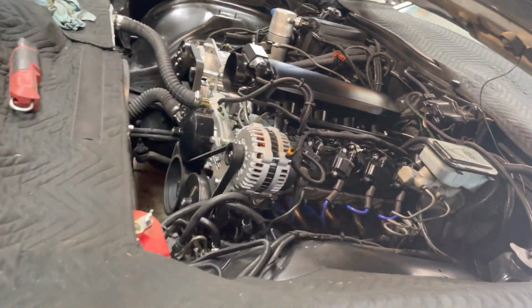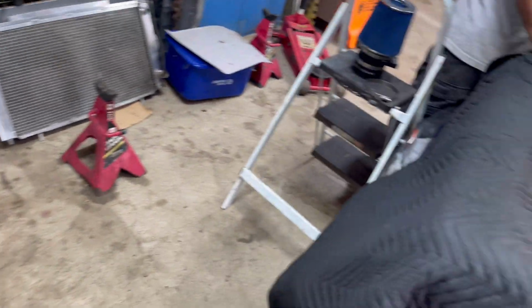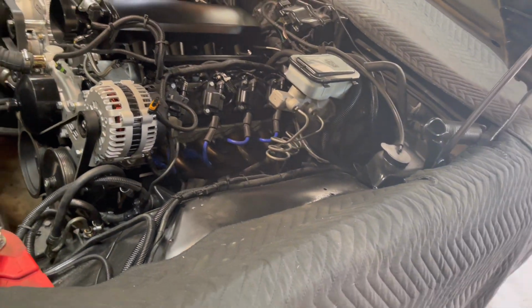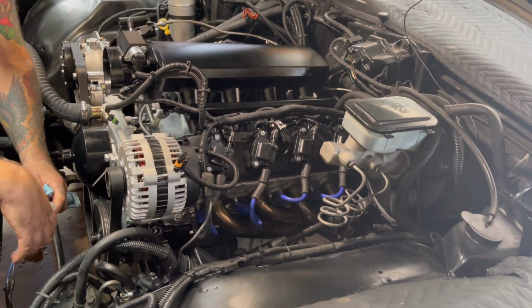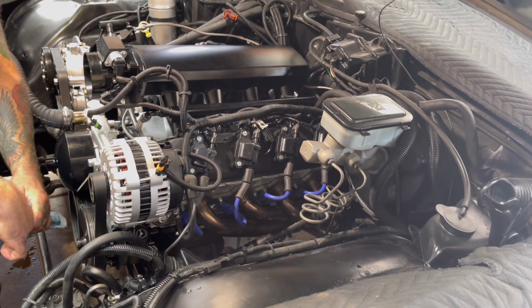I bought a lot of fancy stuff for it, but I spent more for that than I did putting this LS right here in. Right. And that's what I was telling my buddy. He was asking about it. He said, well, LS is more expensive. I said, it all depends on what route you're going. It's what's gonna make it more expensive, you know what I mean?